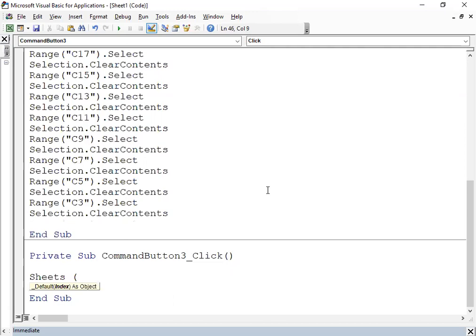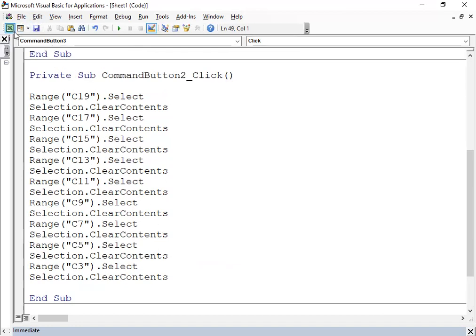Don't forget the double quotes, then data, double quotes, then close, then that select, simple as that. Okay. All right. This is command button number 3 that we're using.